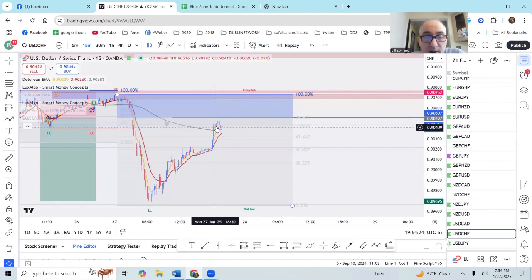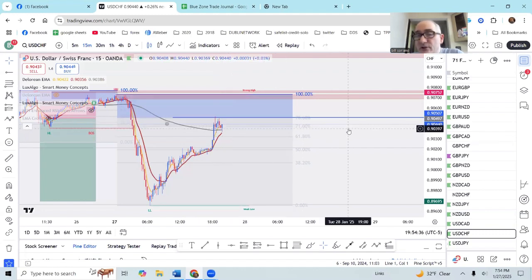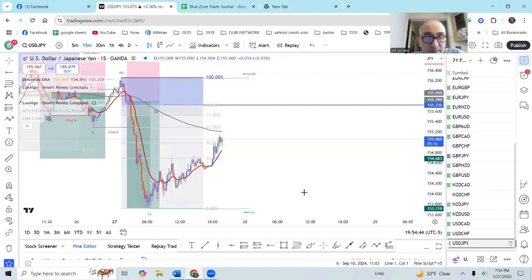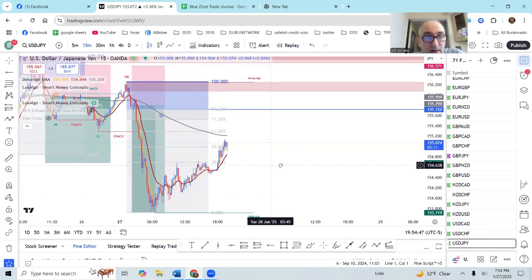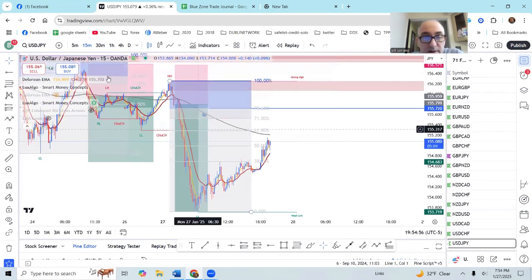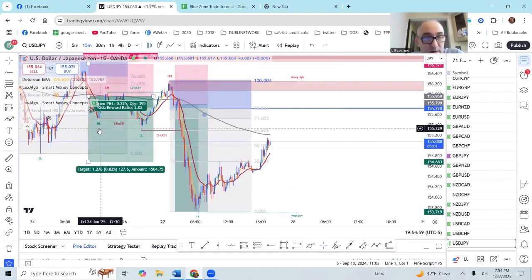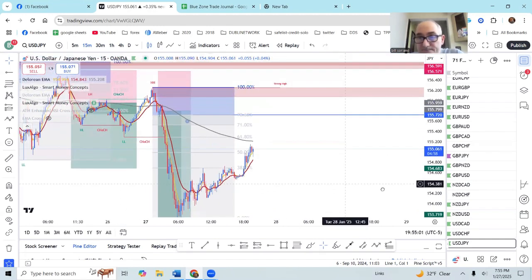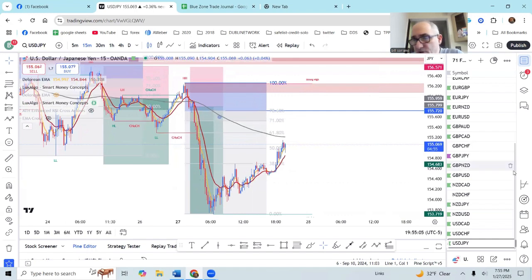In this case, more than likely, by the time this 5 EMA, the yellow line, crosses below the red, which is the 13, price will indeed be below that 200. So that'll be the optimal situation for us to potentially take an opportunity on the short side in USDCHF. USDJPY is working its way up as well to our alert, as you can see. That's what I'm looking at right now on the charts.